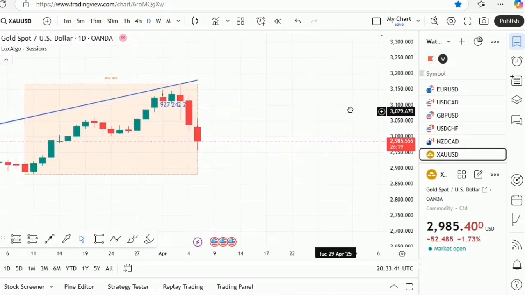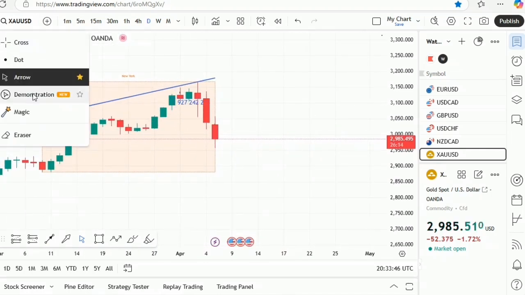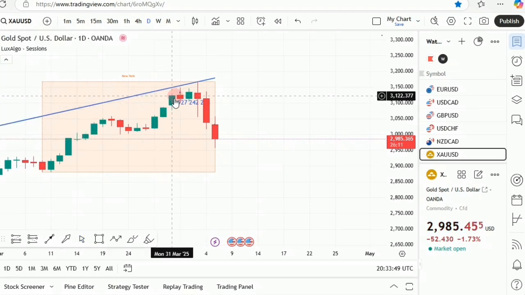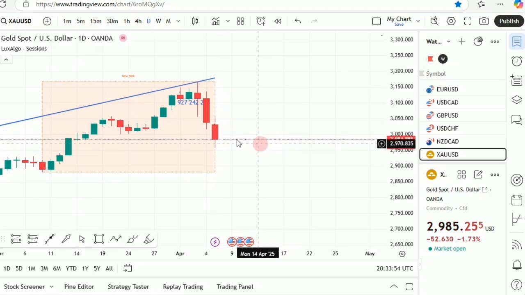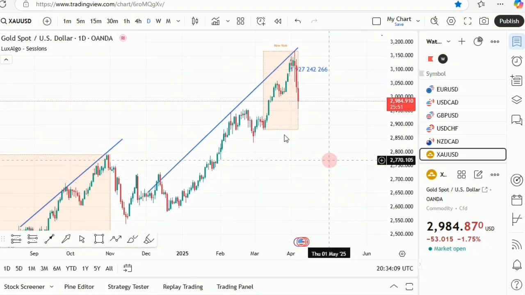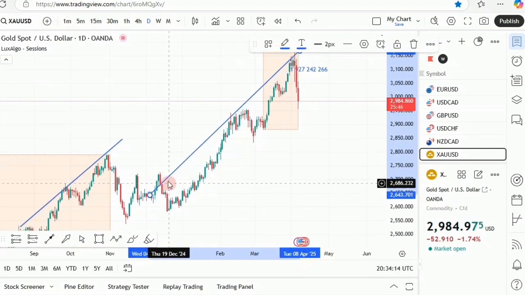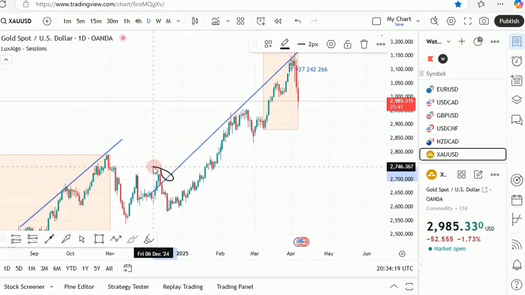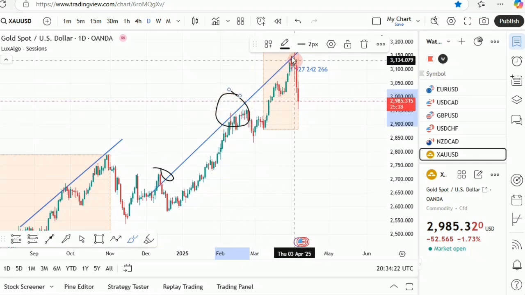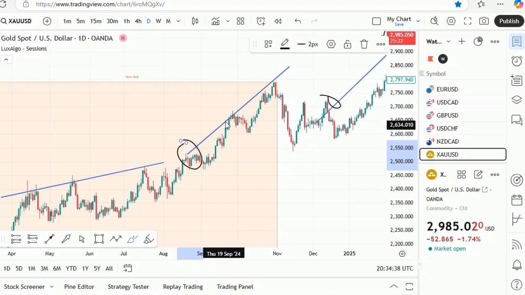So this was the day when things changed over here. As you can see, let me just use this one, which is better. So this was the day things changed, and you can see from then we've been having a bearish movement of price. But then I want to show you something. Recently, if you watch the chart, you can see that gold always really respected this kind of trend line. You can see it will always touch these three places over here. It usually did really well on those three spots. Most of the places you can see, as you can see over here, this is just another one.